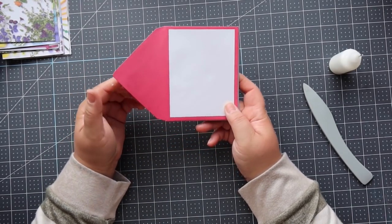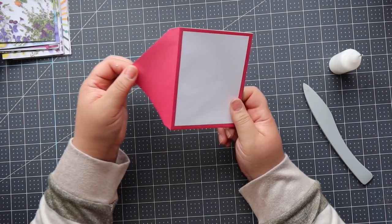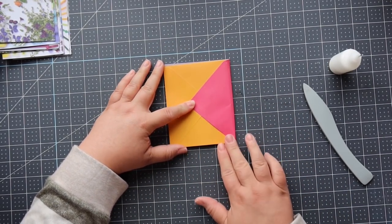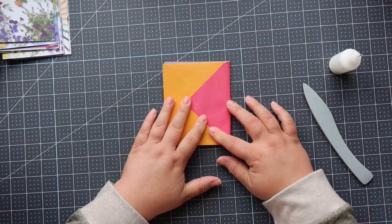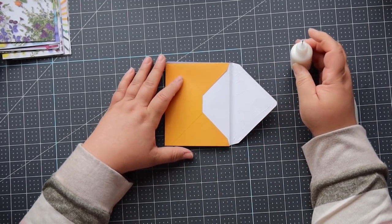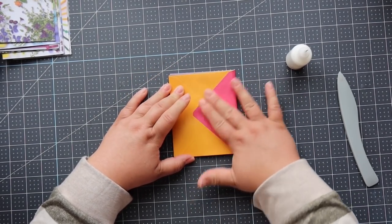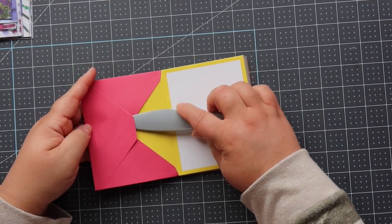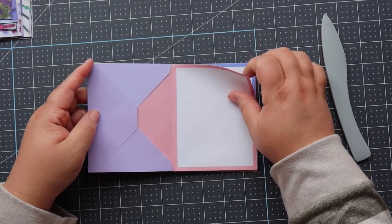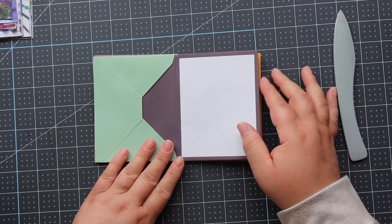When you come to the front — this is the first envelope that we used — here's the flap of that envelope. This actually becomes the binding and spine of your book. What you're going to do is take this flap and wrap it all the way around just like this. This is going to be the back of your album — it's going to be these two colors on each other, which is super pretty. So we're actually going to seal this entire thing down — just add glue to the back here and close this up. Now it's wrapped all the way around your spine and your book is all bound. This is what our album looks like so far — we've got pockets on every single page, and it's such beautiful rainbow colors. Then we're going to decorate it with the cards. Here's all our pages — it's a 10-page album.